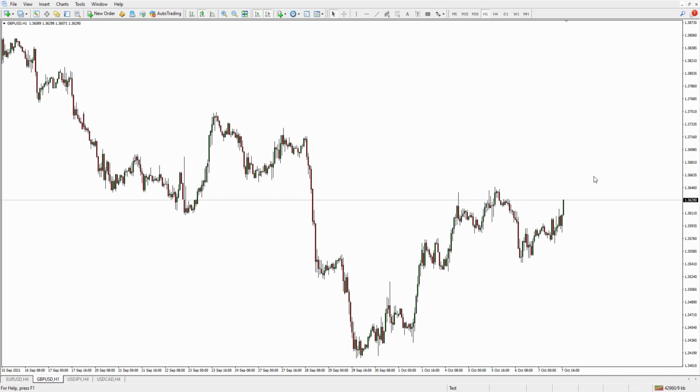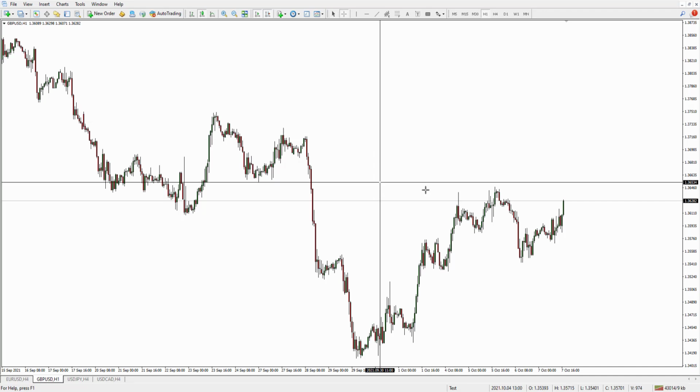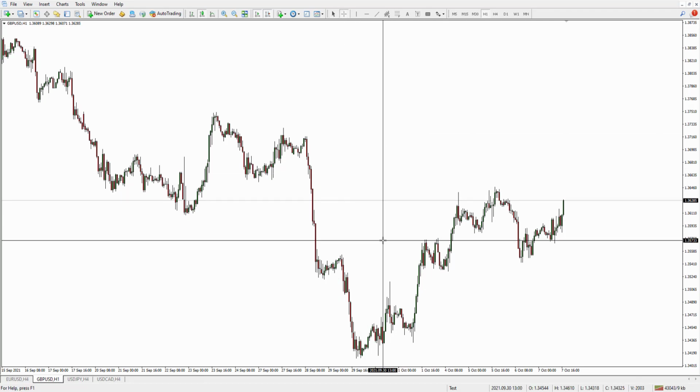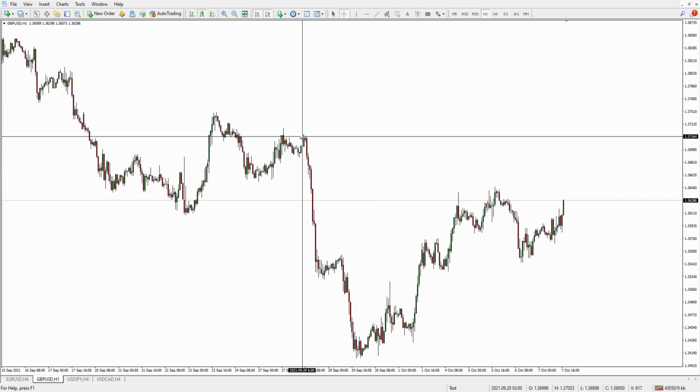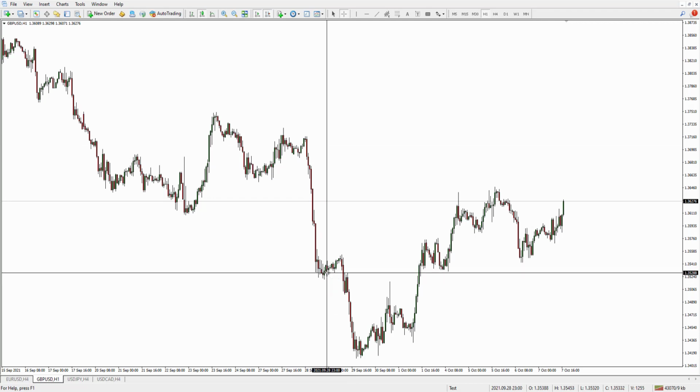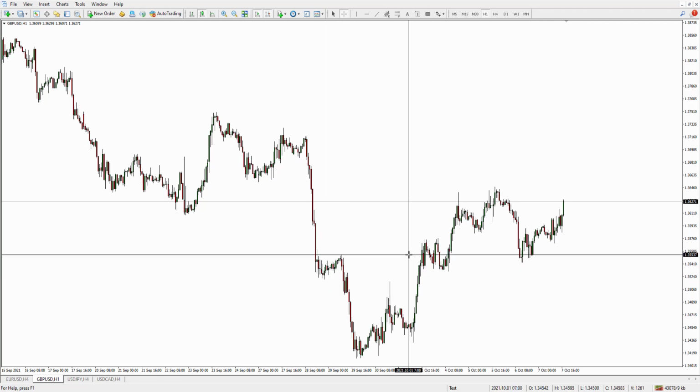Right, now as you can see, we've got the mouse, just a normal cursor, but we've also got the crosshair, and this is something that is used pretty much on a daily basis, or at least I like to use it. In order to activate this, you can click Ctrl and F on your keyboard, and that's how it looks, or you can just select it from up here. Okay, so what that does is you can measure a certain move in the market, see how long it took for that move to develop and how big of a move it is, right?